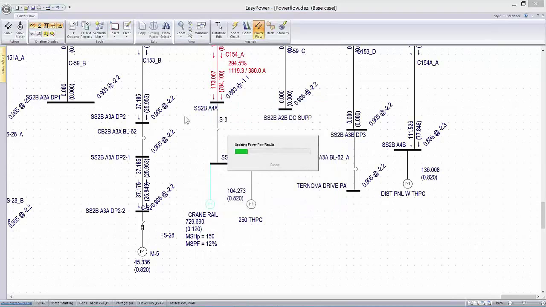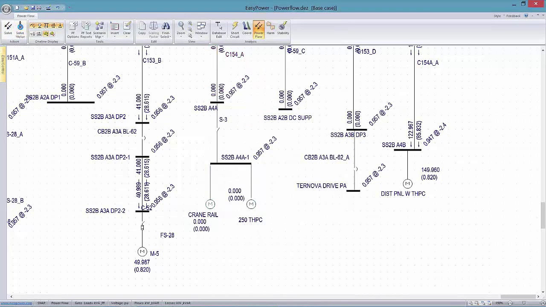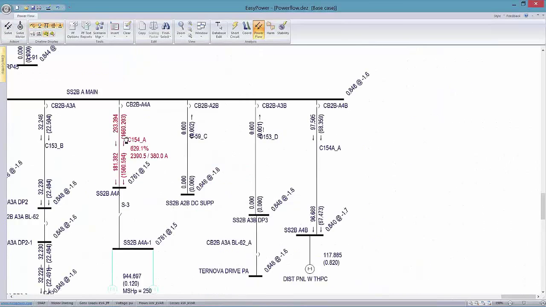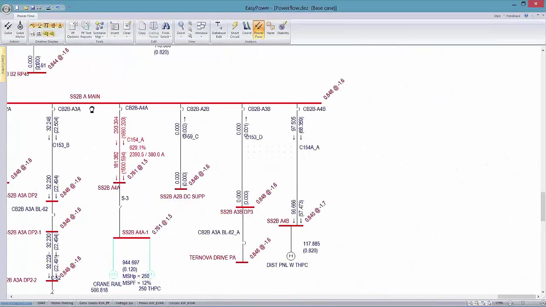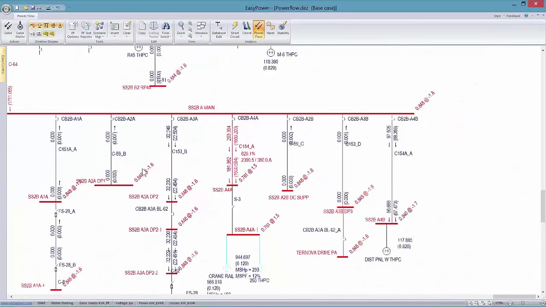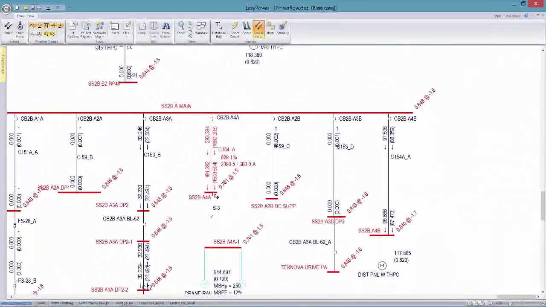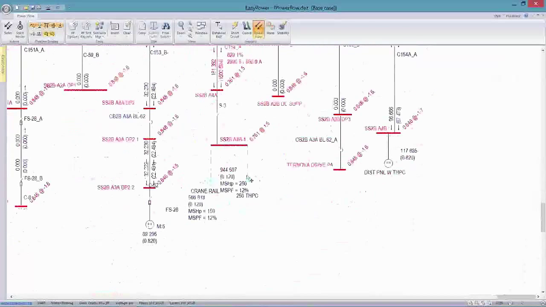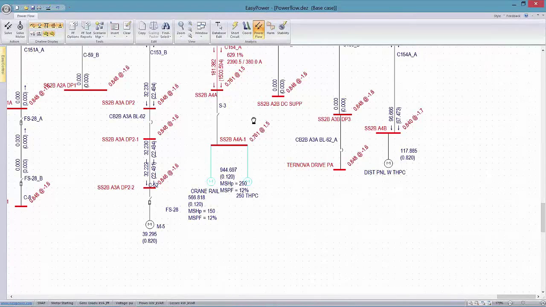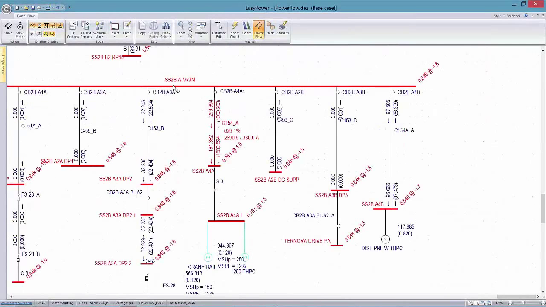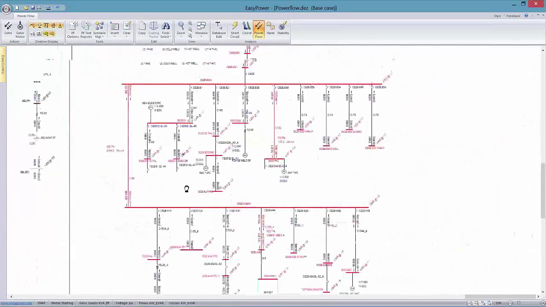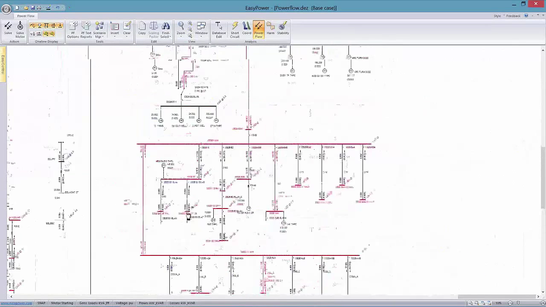the question is what would happen to the system? So we solve it, start the motors at the same time. Now you can see we have a considerable drop in the voltage. In fact, it's impacting virtually every bus in the system. And the question is, how long does that take place? Well, this is the motor acceleration curve, and if both these motors are going at the same time, this may last for anywhere from 1 second to 5 or 10 seconds, and more than likely this will cause a sag in the voltage in the whole system, and potentially even flicker if we have a lot of starts and stops while we're operating the crane.